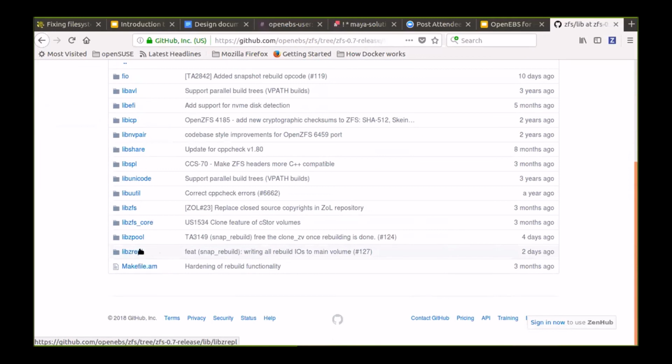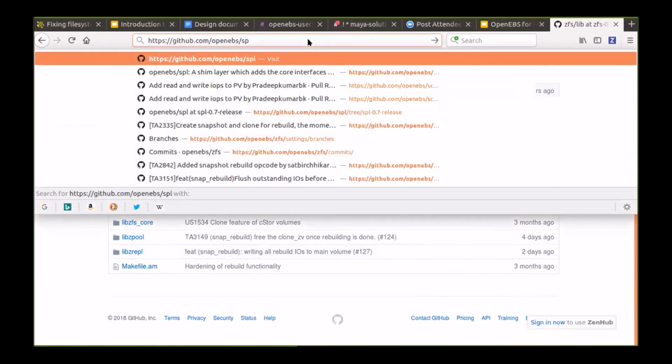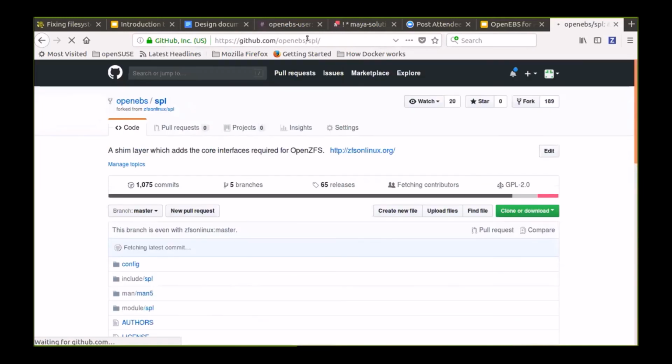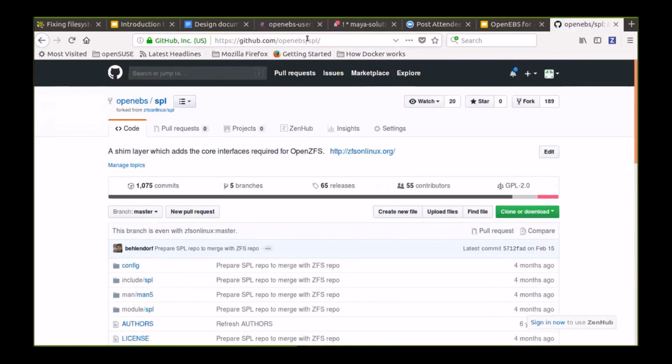So that code is inside lib/libzrepl. The UZFS things are inside libzpool and libzfs. So those are the code locations. And there is another thing called SPL. This is another dependency required by ZFS itself, which we haven't needed to change till now. It provides supporting libraries for ZFS.